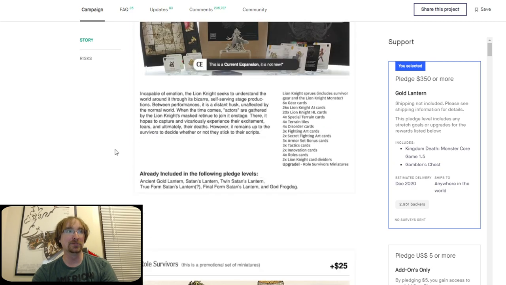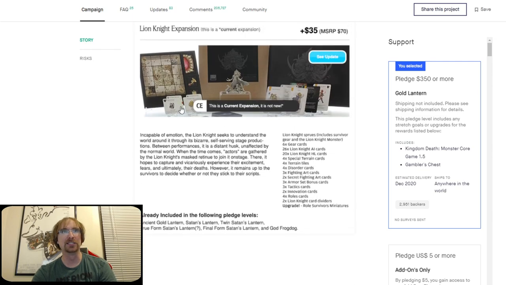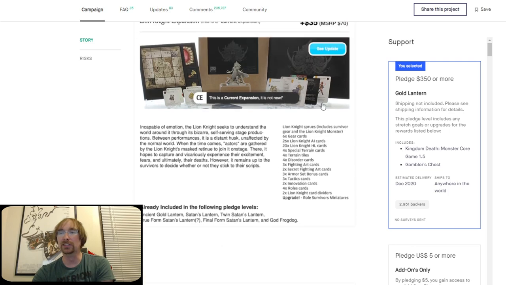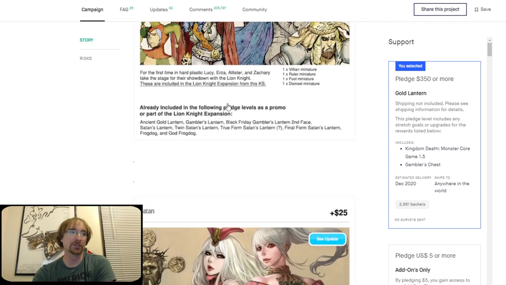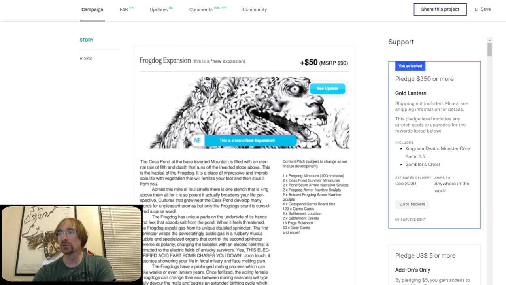Next on the list, we go to, I guess I can mention this. So these role survivors are now just included in the Lion God. So that was a nice update. Now we go to Frogdog. So let me get all the stuff open for Frogdog.